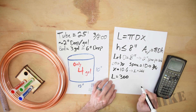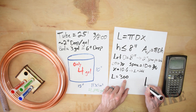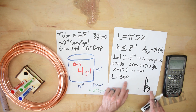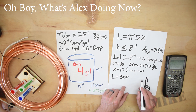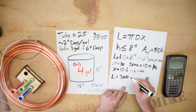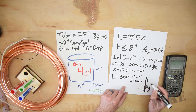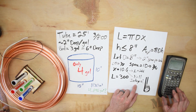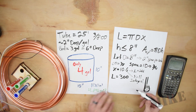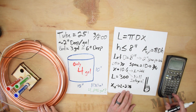The length of tube needed is governed by πD — the circumference of a circle — times X, the number of wraps, and I want the coil height to be no more than 8 inches. The total lateral surface area of a cylinder is πD times H. With D equal to 8 inches, that leaves about 2 inches per side in the pot. My pipe OD is 3/8 inch, and I don't want the coils touching because surface contact between adjacent coils reduces heat transfer. I want as much heat transfer as possible, so I'll space them 3/8 inch apart — 3/4 inch on center.